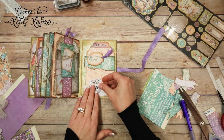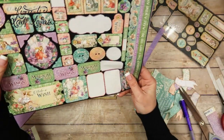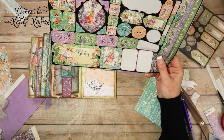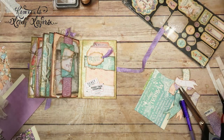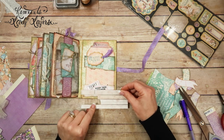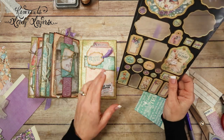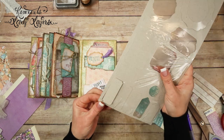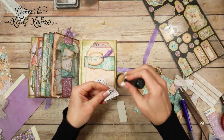What if I use, since we've got two more tickets, one of these tickets. Maybe. Or some washi tape. I didn't want to use a chipboard piece because I've already got a chipboard piece on there, but it's looking like I might, just because that needs jazzing up.